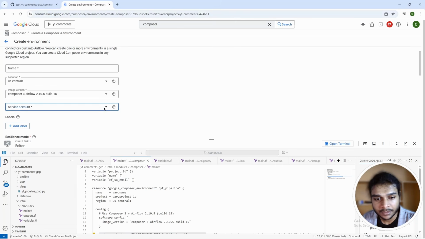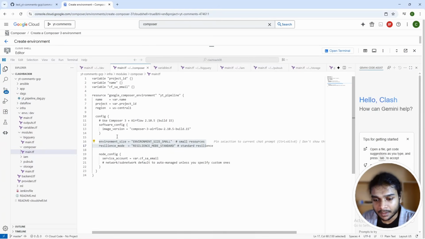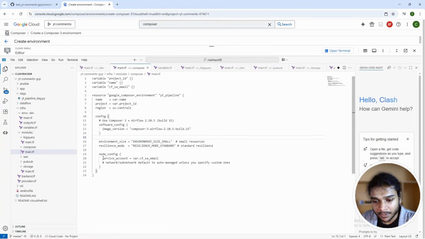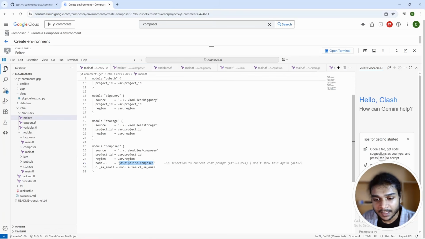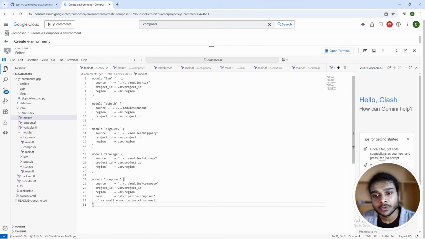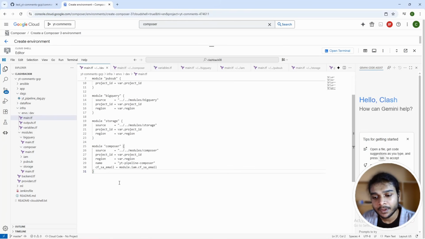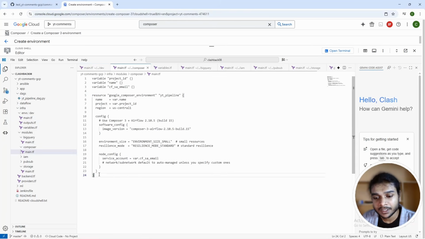And the service account, we need to select a service account, and that is starred, that is asterisk, which means it is mandatory to select a service account. And for that reason, we also assign a service account here. And that is why it has an extra variable CFSA email, which we'll be creating using this module in IAM. We'll be also assigning it to this composer as a service account right here.